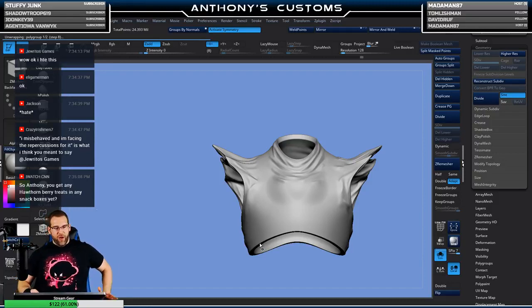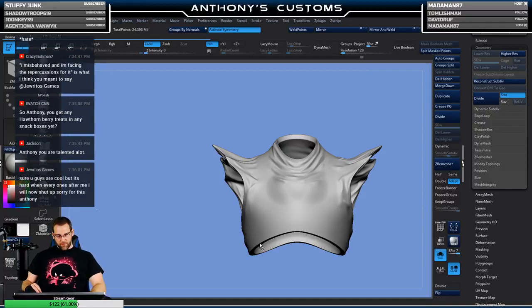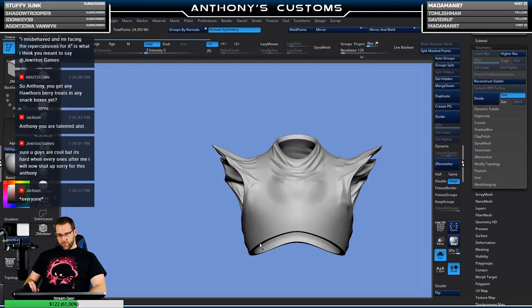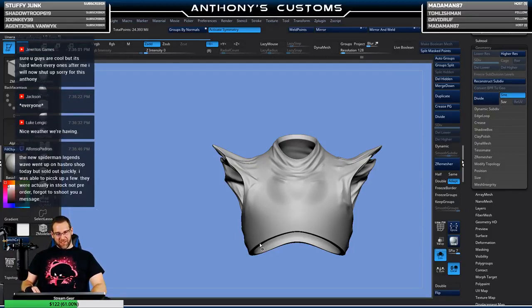Golly, this is taking way too long. I'm surprised it hasn't crashed. Thanks, Jackson. Oh, Luke, that's kind of funny. Come on, ZBrush, you can do it.